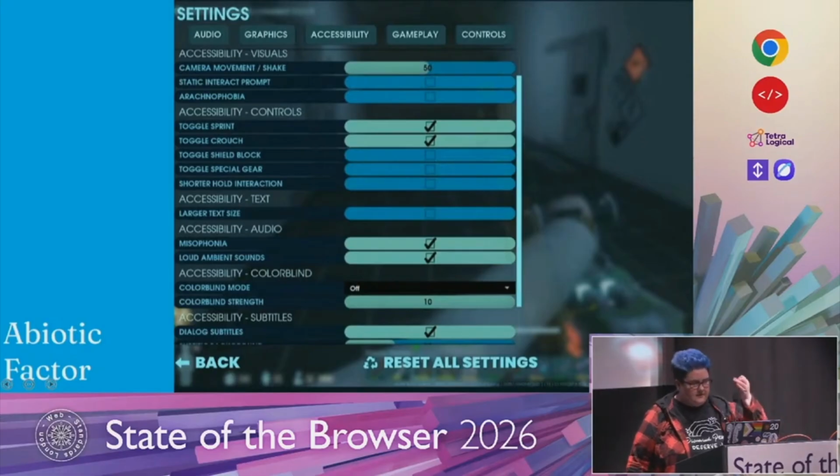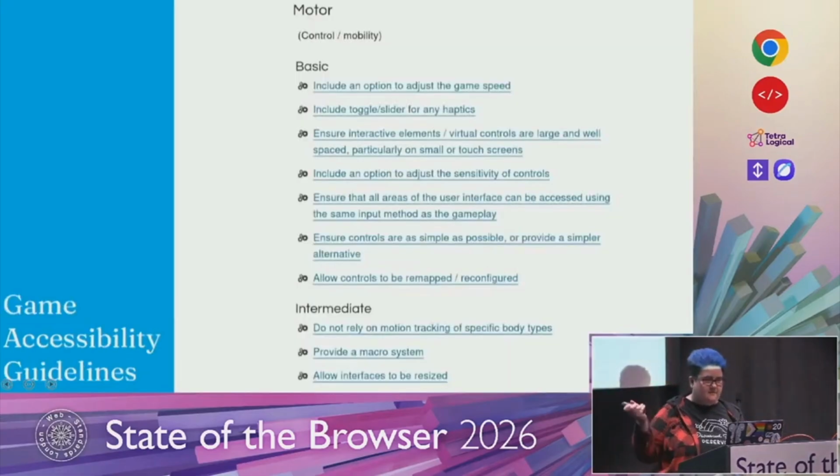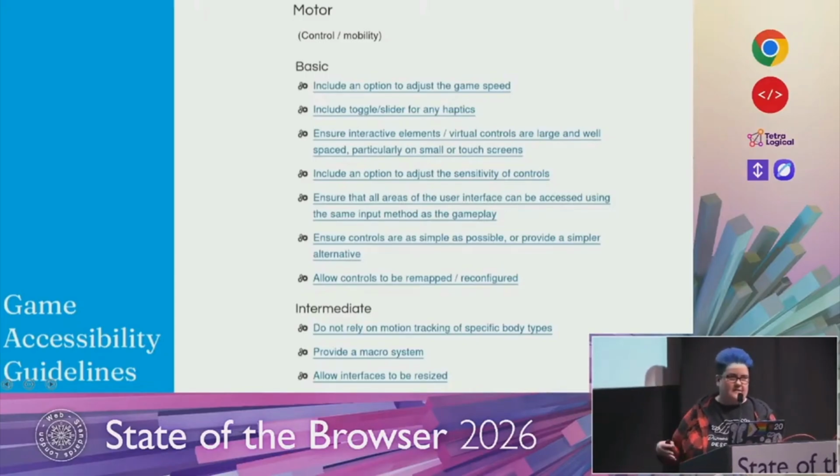So we're going to talk about 3 sets of guidelines. This is the Game Accessibility Guidelines. This was co-developed with the BBC, so this is probably the closest one that's come from web. This is very frustrating because we're going to be talking about game accessibility guidelines as a concept, but also there's the Game Accessibility Guidelines. These are called GAG now. That's how I'm going to refer to them as we go. So they basically do a very WCAG-type style thing where you've got this list of criteria, and they split it by basic, intermediate, and advanced, like we do A, AA, AAA. And there's lists per type of impairment.